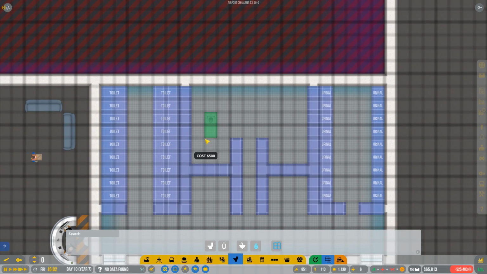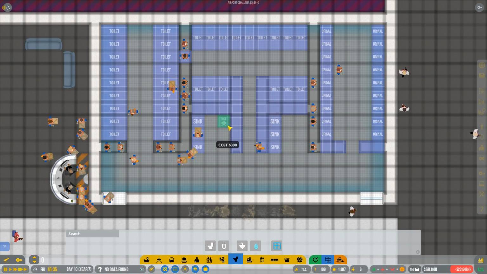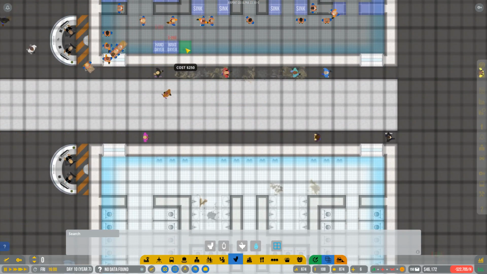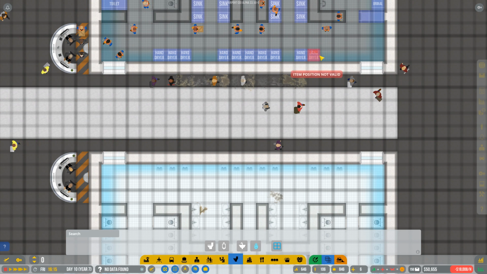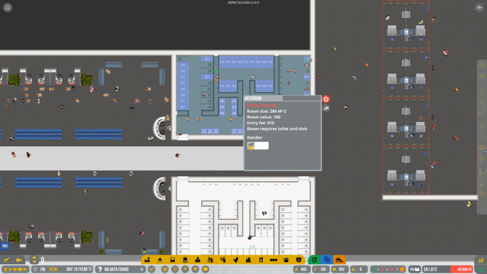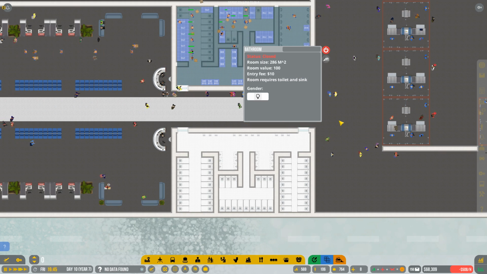There we go. Get some more toilets in here. All done, mate. Sink. And then hand dryers. So where did I put them? There's 1, 2, 3. And just delete that one real quick because it's in the wrong spot. And then this one is for females. This one for males. Check room requirements.